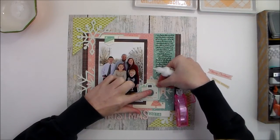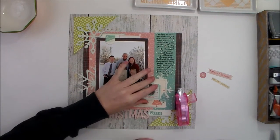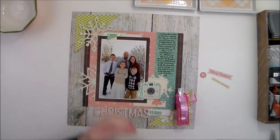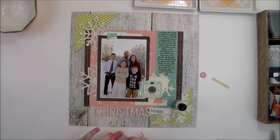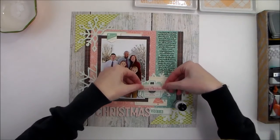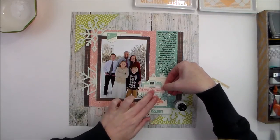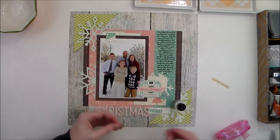And that's totally optional, just a personal preference. That's just how I like to adhere my elements that do overlap the page. And I also did the same thing with this little tab up here. I wanted to add this fun pink Merry Christmas banner shape. And so I'm just going to go ahead and put that right here on the lens of the camera, just to add a little bit more pink and another little layer.